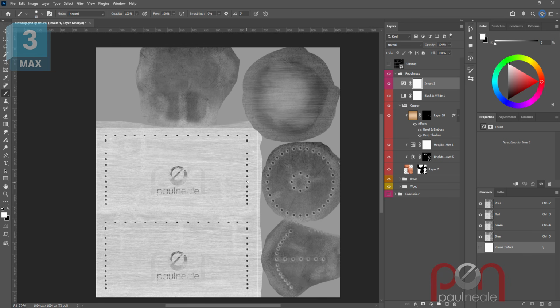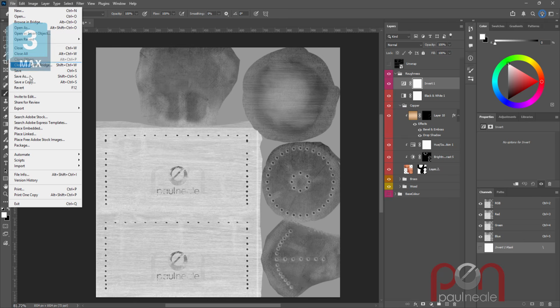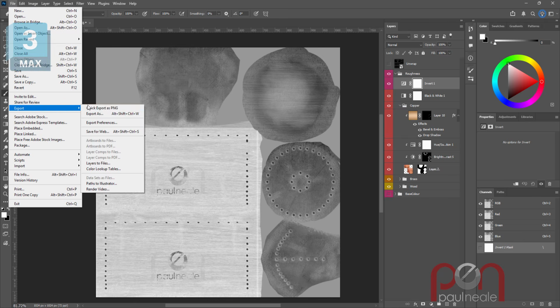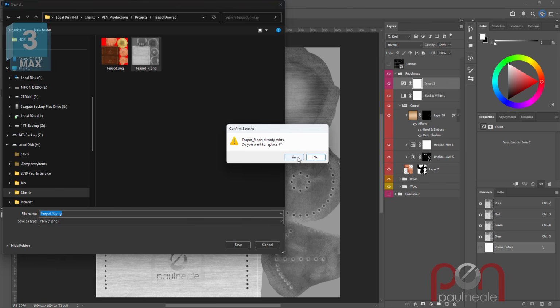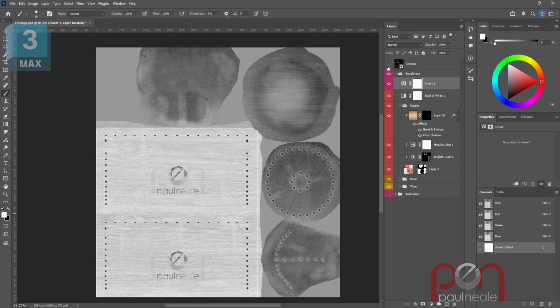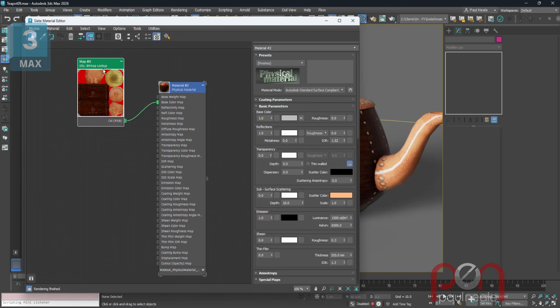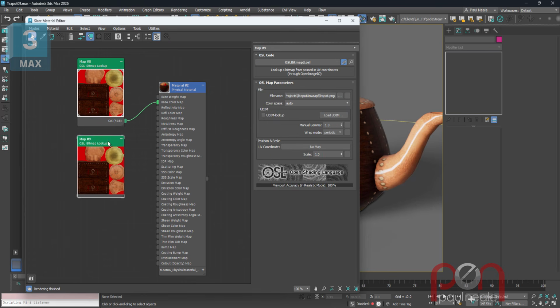Because now we're going to have shiny rivets. That might be good, right? So let's see how close this is. And the only way to really do that is by exporting it. We're going to export it to, in this case, just teapot R for the roughness map. And I'm going to overwrite that. And of course, I've got my wireframe turned off. And let's go and pull that down.